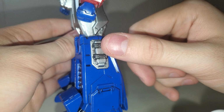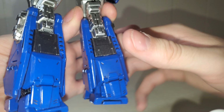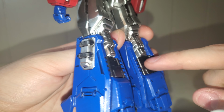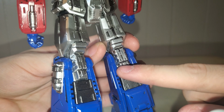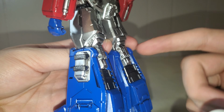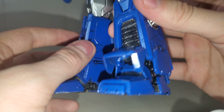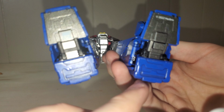Check this out. Canister here. The gas tank. It's still a little weird, but it's there. Got gunmetal for these flaps here. Love to see it. More gunmetal. More silver. Just delicious. More black wash for the grime of having joints. And probably my favorite part, the feet are looking very nice. Love the weathering at the bottom. Realistic. Same with here. Gunmetal and blues and a little bit of black wash.